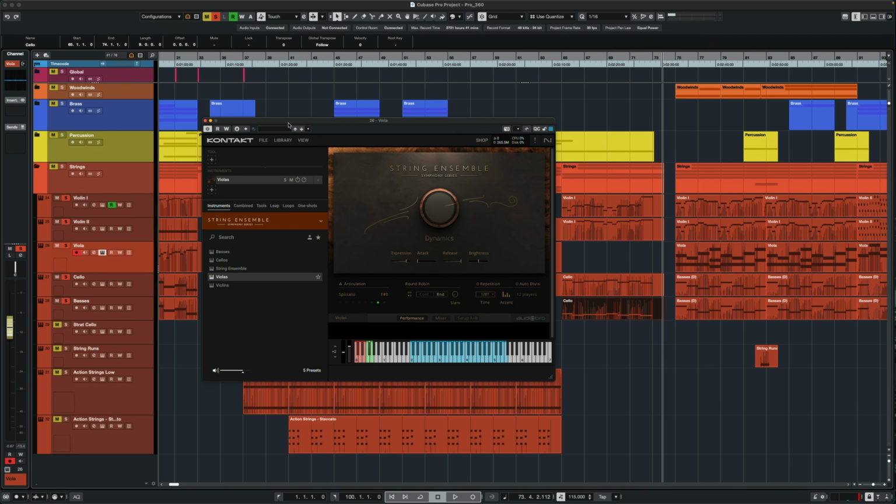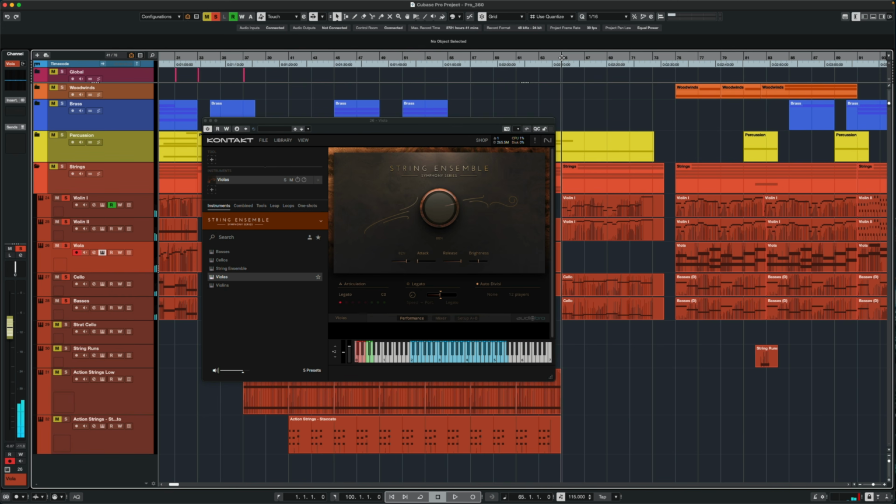Lastly, we'll have the violas play a chord. With auto divisi selected or enabled, basically the 12 violas in this ensemble are going to be evenly split so that 4 of them are going to be taking each one of the notes in the chord.